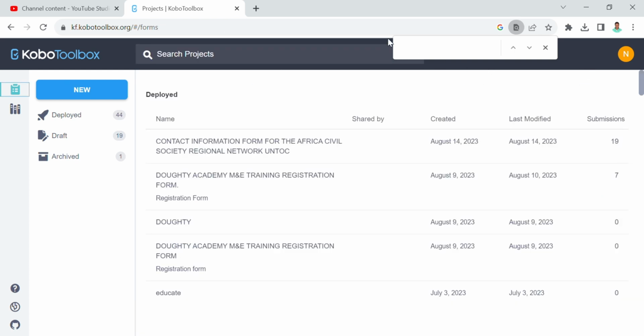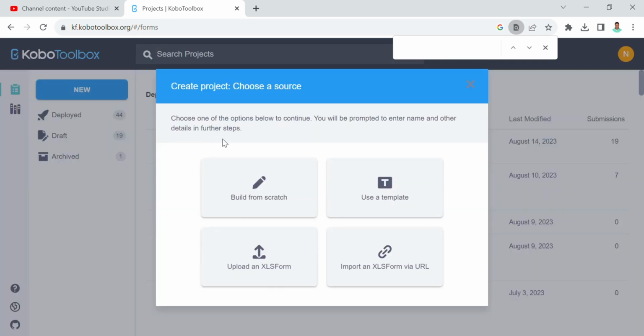After logging into your account, you're going to click on the blue button on the left upper side of your screen where there is new. Okay, so you have four options here. You can build a data collection form from scratch, or you can use a template that has already been developed by Kobo.